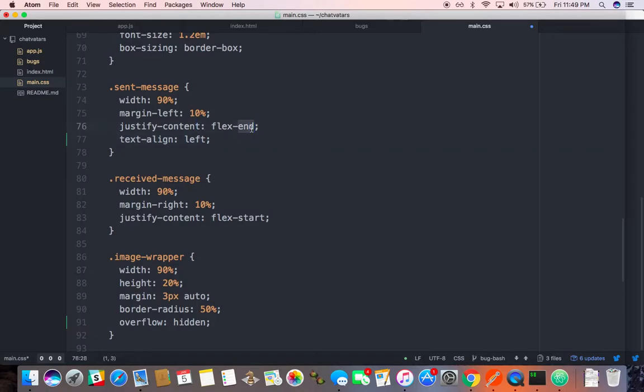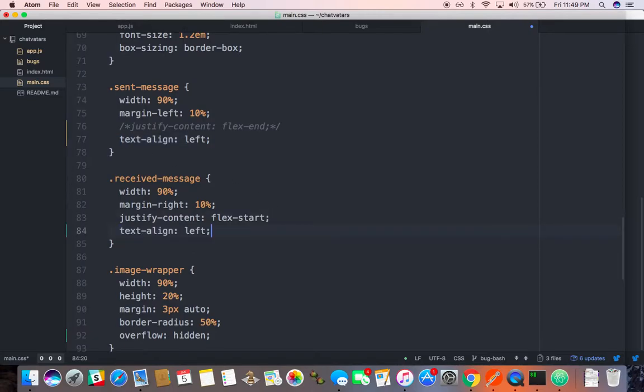It's the part where this is, do I need that at all? I'm just going to comment it out. Command C, Command V, text align, right. Received message flex.